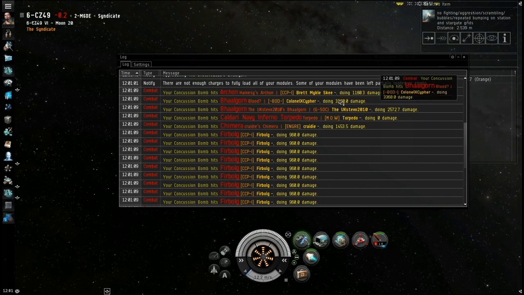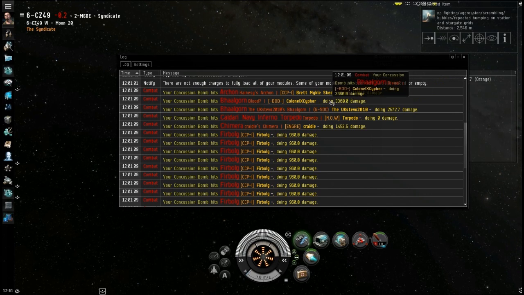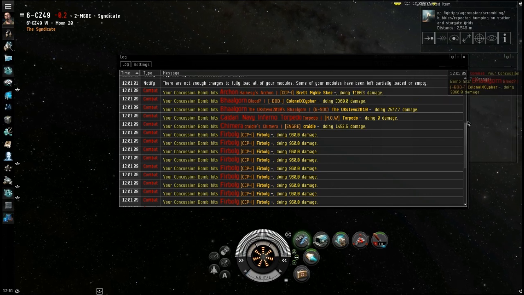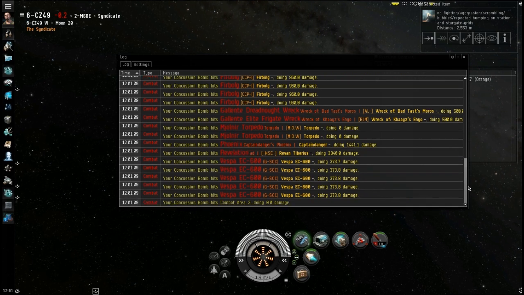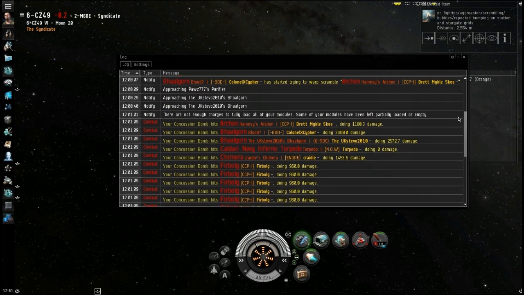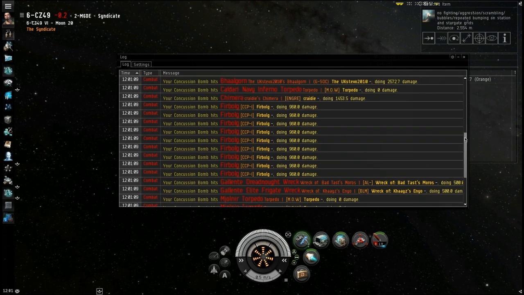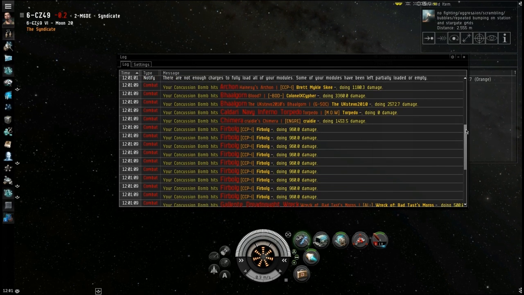Oh, I got another Belgorn apparently. Yeah, there was a lot of stuff really close. So, you know, one bomb, it's an AoE, you can get a lot of targets. You can actually do multiple stealth bombers. You just gotta time your bombs right or else they'll blow each other up.